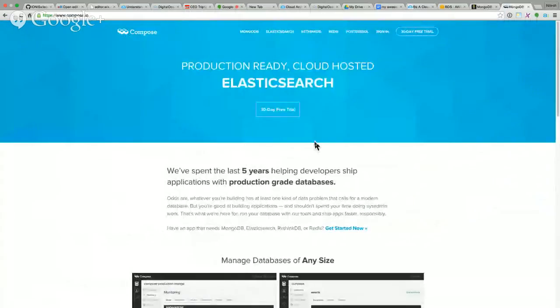We have Rackspace doing it. We have Compose, another good company that does that. Production ready, cloud hosted, whatever you want. You want RethinkDB, Redis, PostgreSQL, Mongo, Elasticsearch. Oracle or SQL Server? I don't think they'll give you Oracle. The whole main stack is open source. Yes, all the components are, indeed. It is open source.